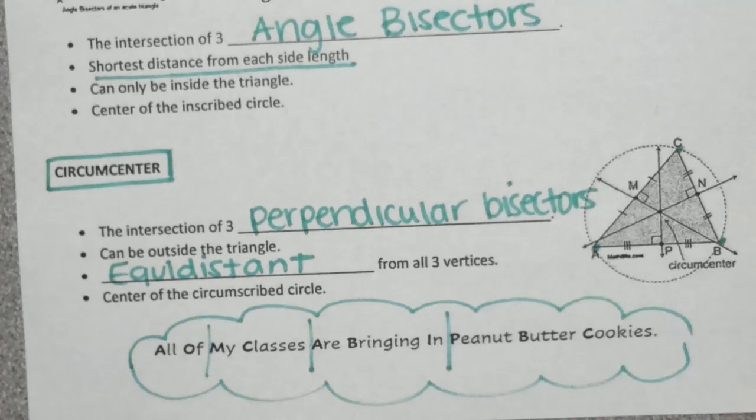So if this was a multiple choice question and I gave you a picture, would you know, hey, it's a bunch of medians, what does it go with? Centroid. Hey, I gave you a picture and it has 3 different arcs on it. What is it? In-center. All right, so different things like that. What questions can I answer?